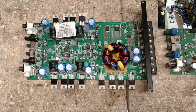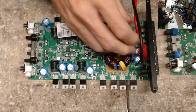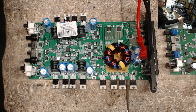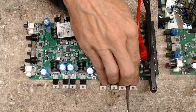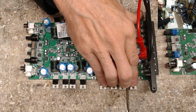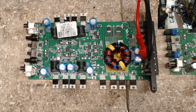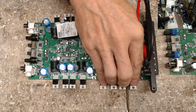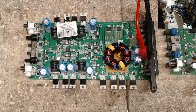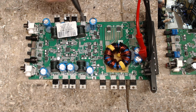And then once again, I'm going to hook up my power. Since we already verified that the gate drive is fine. And yeah, I was feeling to make sure that the transistors aren't heating up when I turn on the power supply. Because the light is down below on my power supply, so I have to kind of look around, make sure things aren't burning up on me while I first turn it on. And I'm going to get the scope ready here. This should, in theory, come alive for me.